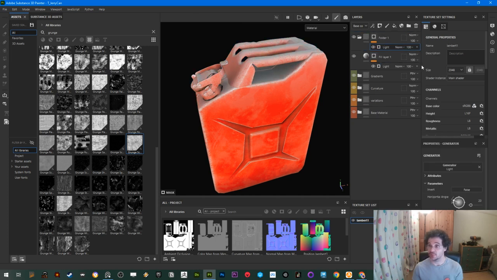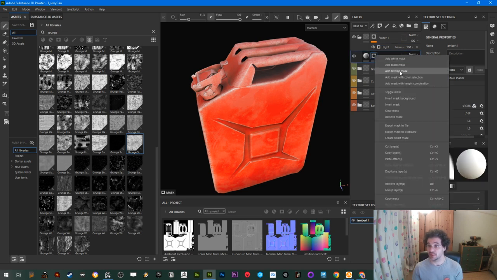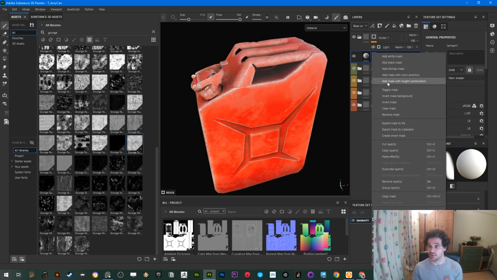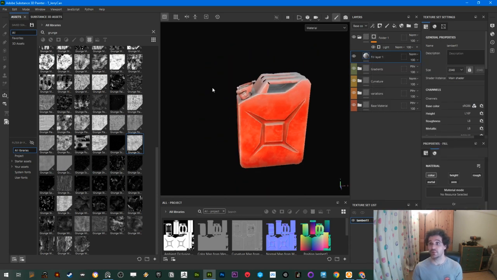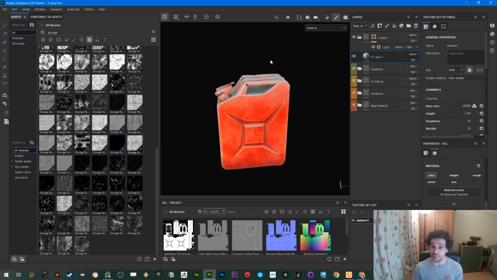And then I'm just going to remove it straight from here and remove this mask, clear mask, remove mask, yep.